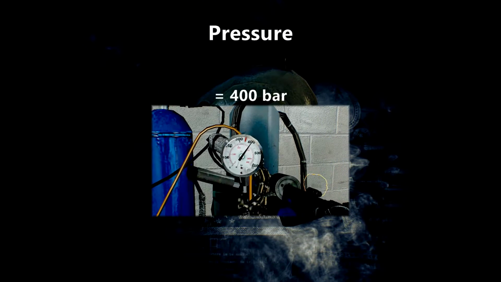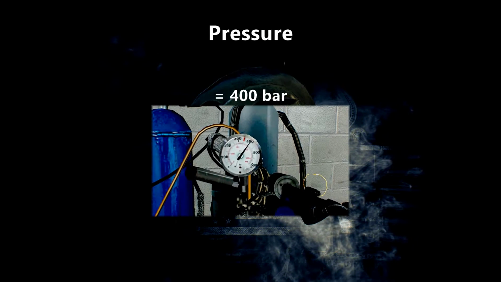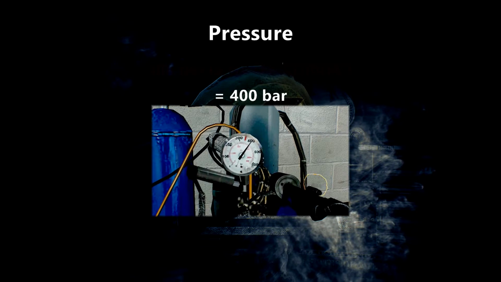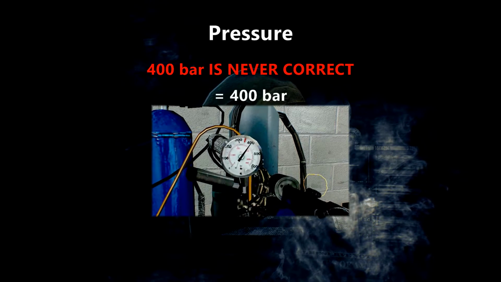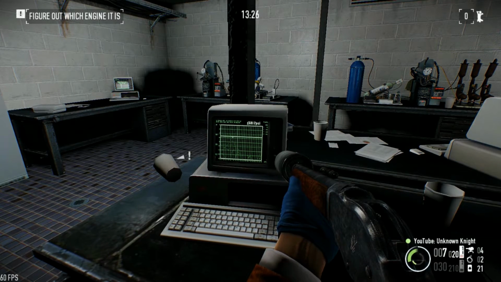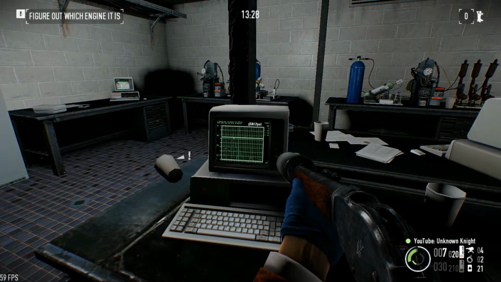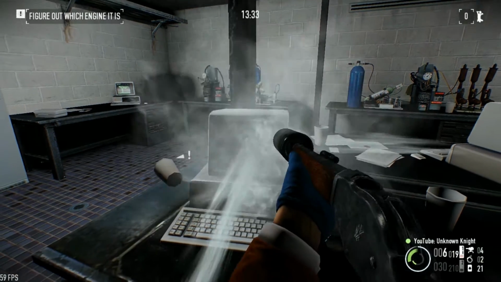So at this point in time, you may ask, why do we have a 400 bar pressure then? Well, it used to be possible to have the 400 pressure engine, but it was removed later, so things are simpler now. Oh, and one more thing. I want to caution you that it is possible to break the PSI computer, so be careful with explosives in the areas above the lab. Otherwise, you will have one less clue to work with.